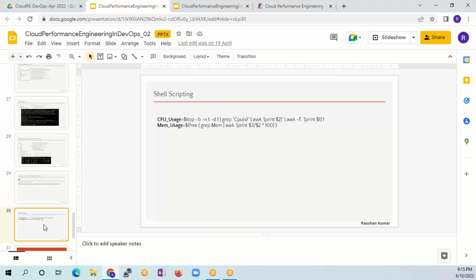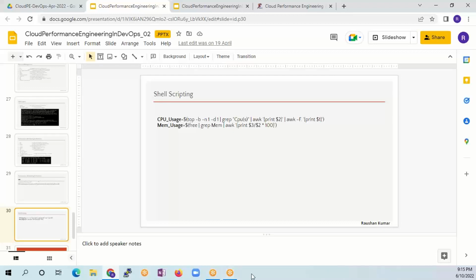Let's say I'm going to ask you this question. You are running a performance test, and you don't have any APM tool or infrastructure monitoring tool, but someone asks you to capture CPU, memory, disk at the process level also. In the OS you have processes too, right?